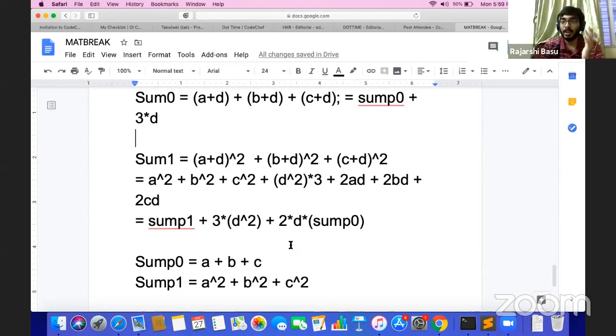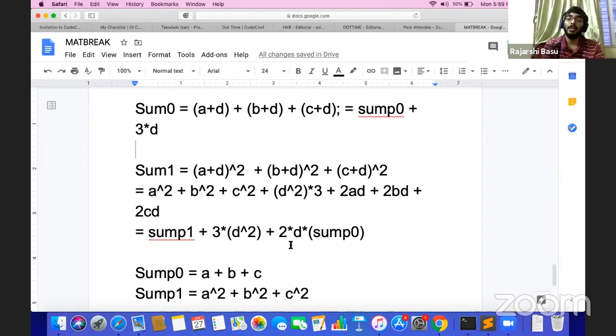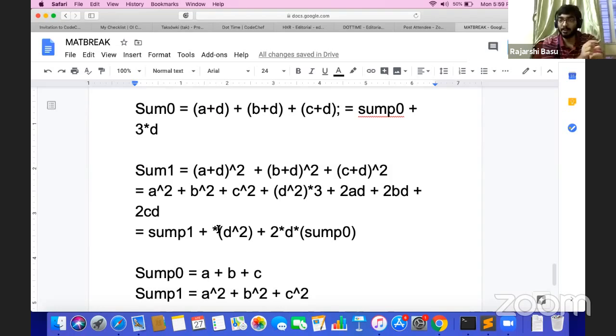I showed the example for 3 variables, but you can have any number of variables. Only this 3 will become, let's say, 4 or 5 or 45, depending on, rather than the number of variables, the range that the node represents in our original array. So this is how you maintain that segment tree when you have updates. And for a query, you just return the sum 1 value of the root node. Yep, so that was the entire thing.